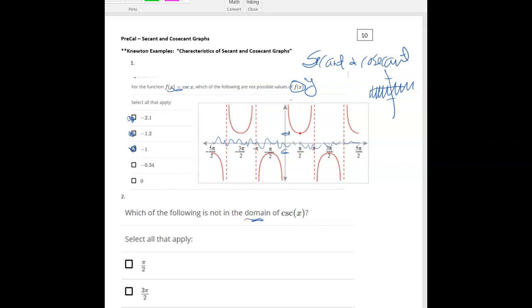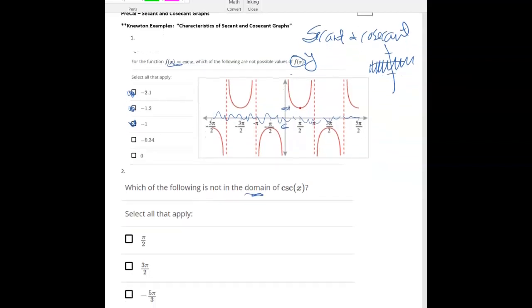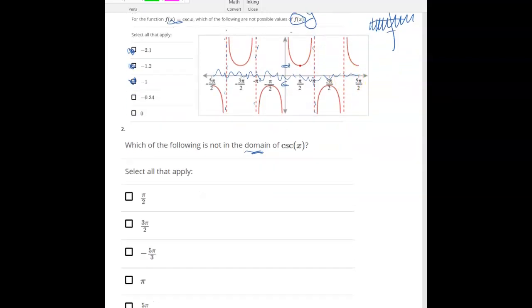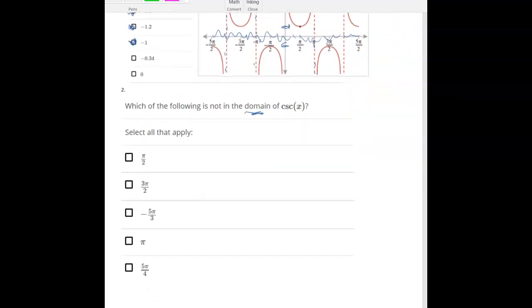And we know that in cosecant, and I've still got that graph right up above it, my domain cannot happen where any of these asymptotes are. I can't have those values in the domain. So it's all of those intervals at pi. So -pi, pi, 2 pi. So let's pick, other than this one, the only one it's going to be is pi. It's the only option.